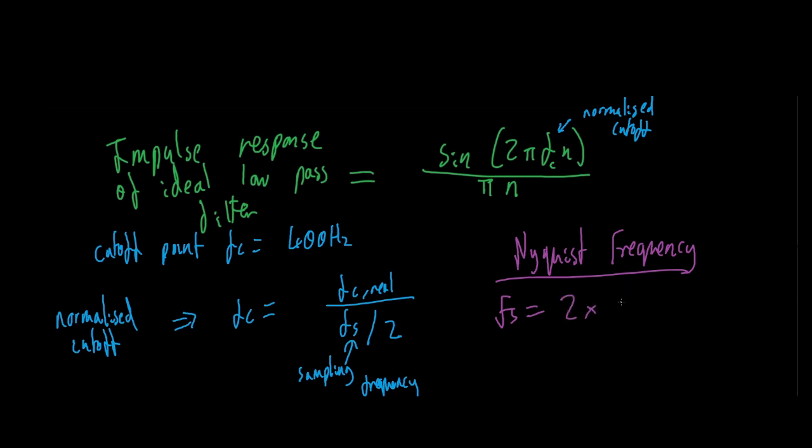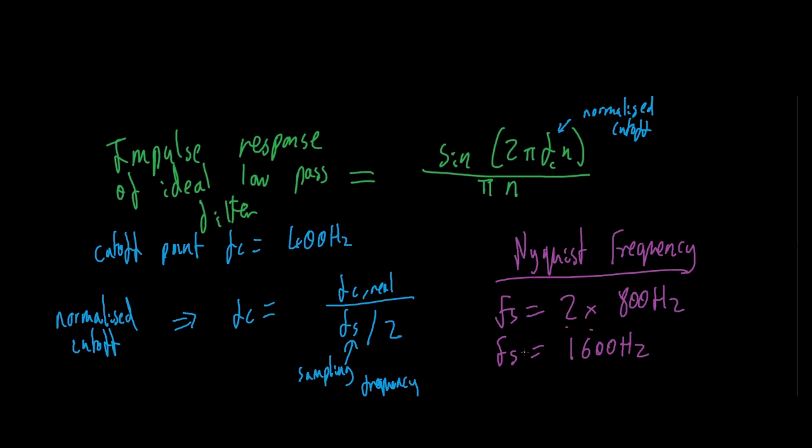So if the highest frequency found in your signal is, say, 800 hertz, then Fs would equal 2 times 800 hertz. So Fs equals 1600 hertz. Now typically you would choose your sampling frequency way higher than 2 times the max because it gives you a clearer signal, the computer has a clearer understanding of what the signal shape is. However, the minimum sampling frequency you need is 2 times the max frequency present in your signal.